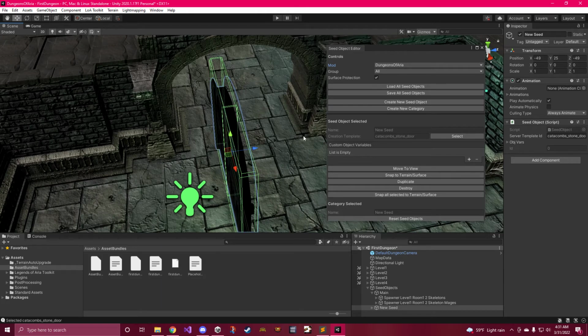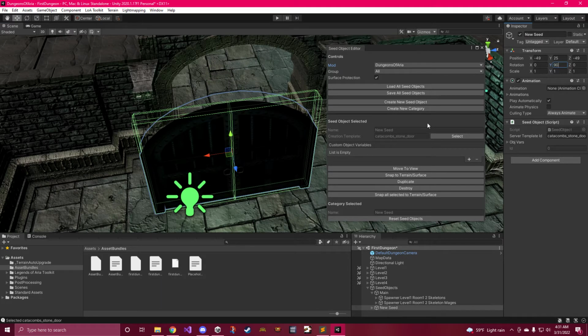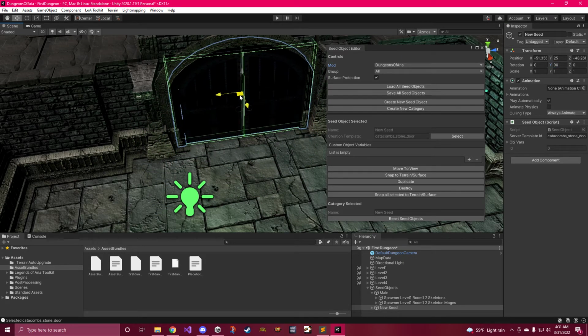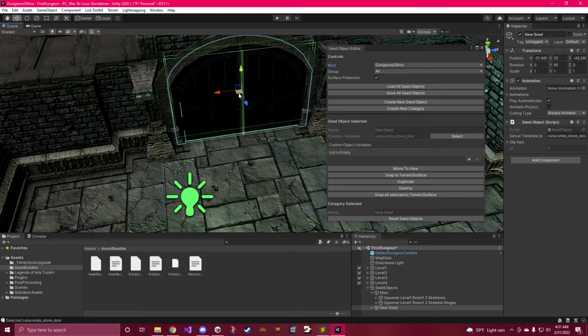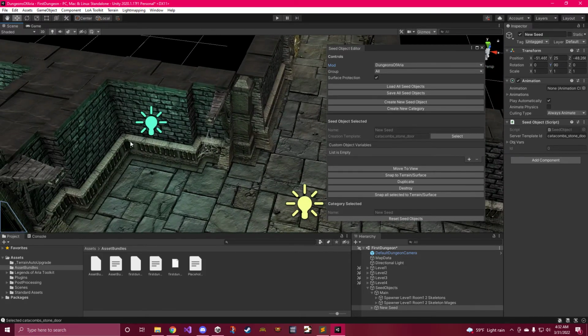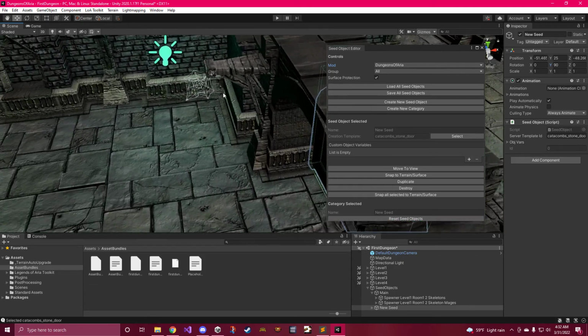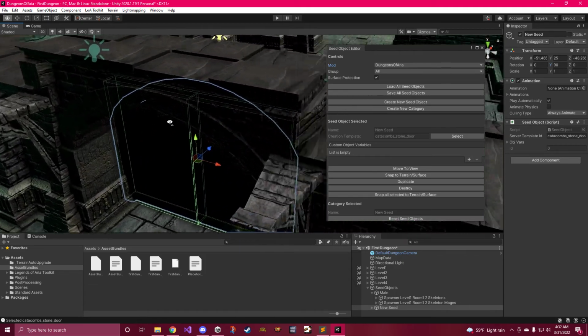Okay, so the next thing we want to do is rotate this 90 degrees to simplify things, and then we simply have to move it into place and get it to where we want it to be and how it looks. I think there's a little bit of, yeah, so this really isn't quite in the middle, as we can see.